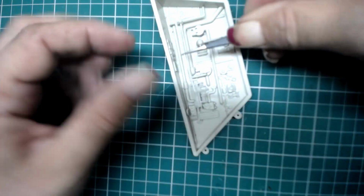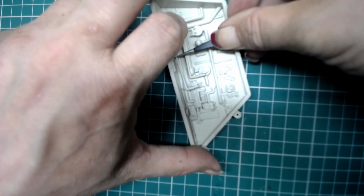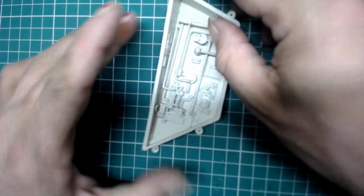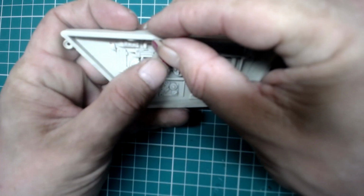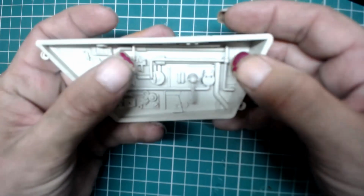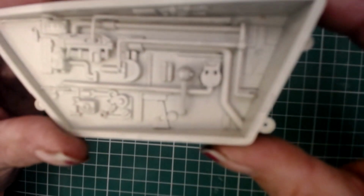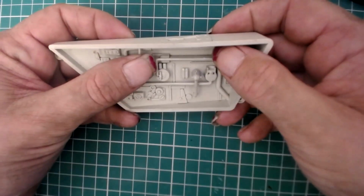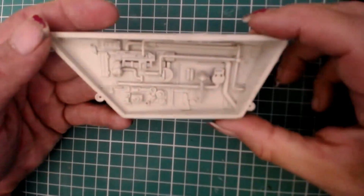Bit of a struggle. Small thin round bits can be a bit tricky because they want to rotate their own way. Oh, that's not going in as well as it wanted to earlier. There we go. So there we go, that is the finished compulsory section of this magazine. So what I will actually do is the next optional stage, just to make it a little bit nicer, and I'll go through that next.